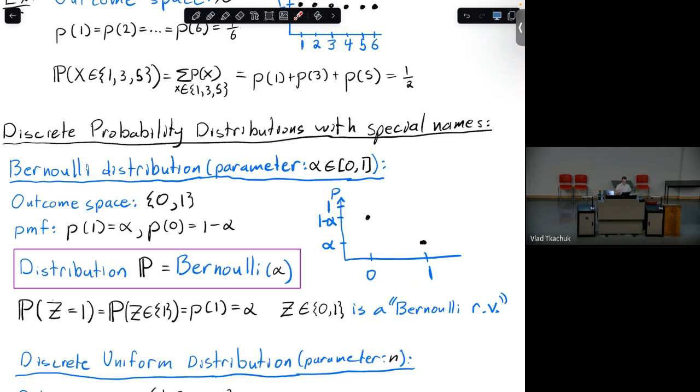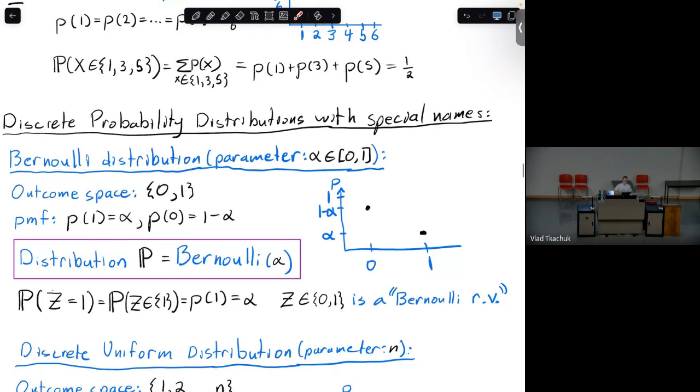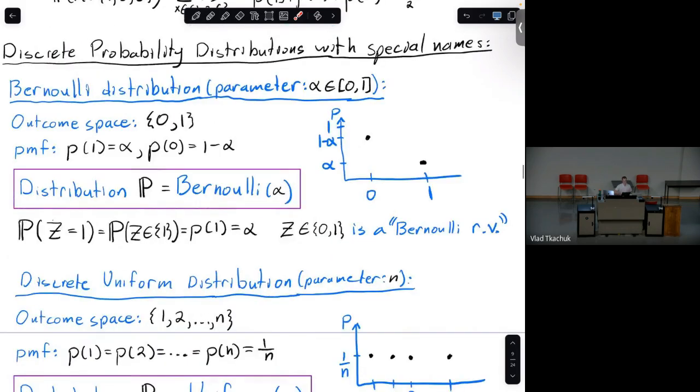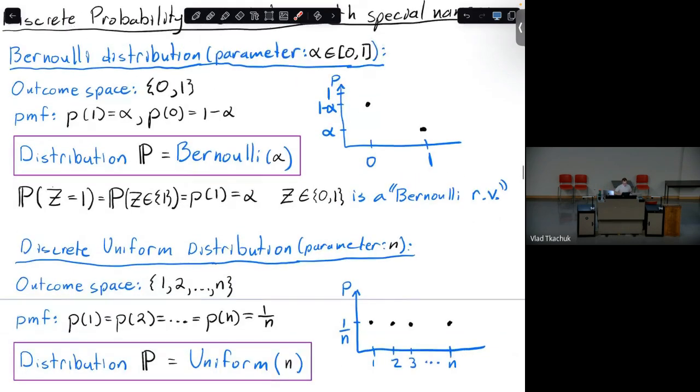Okay. And once again, a lot of the time you're not going to work with distributions. You're just going to define PMFs. All you need is the PMF. Once you know the PMF, you then always get the distribution through this property. So this is going to be really important. All the things that are in the purple boxes are going to be the important things that you're actually going to use to solve problems. And so this is important. If you know the PMF, you can compute the distributions. That's what you need to know.